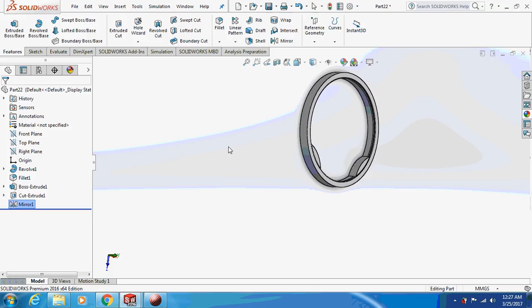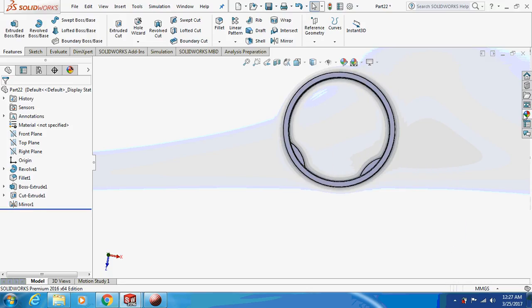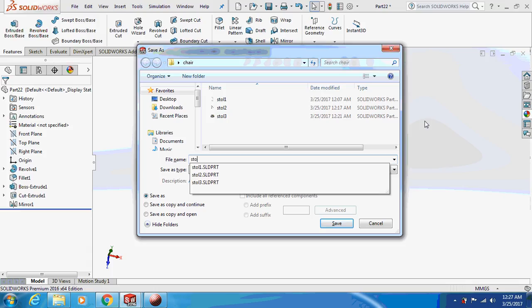So here the part is ready. I'll just give a material to it. Okay, just save it. Stool 1.